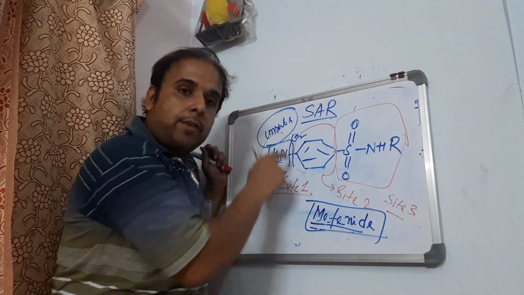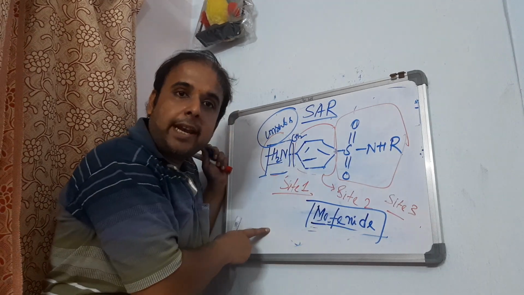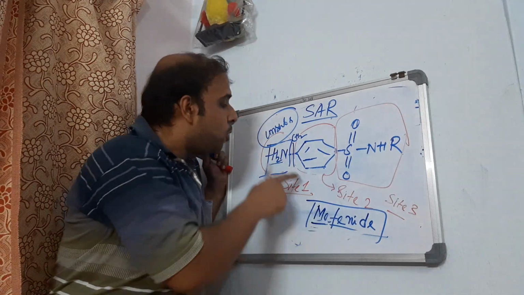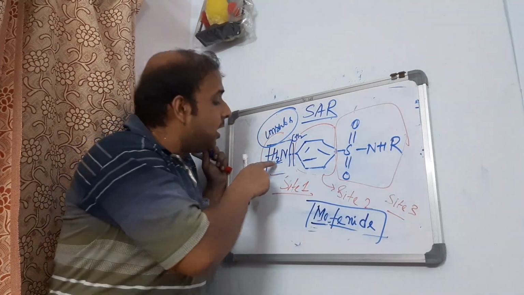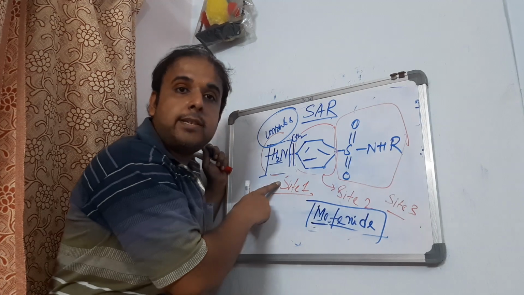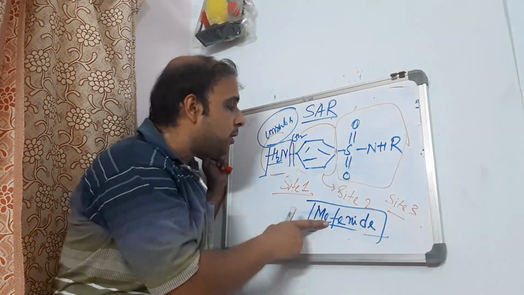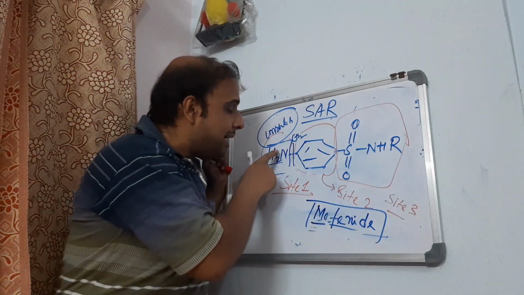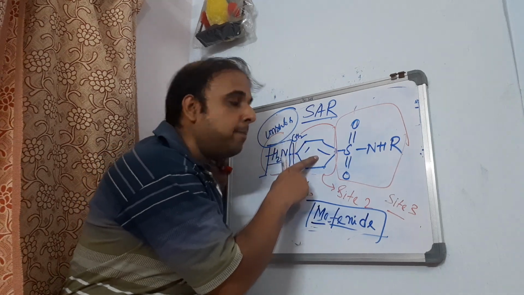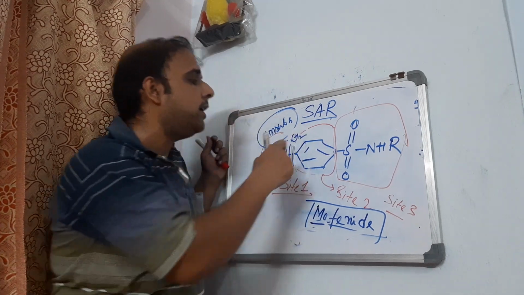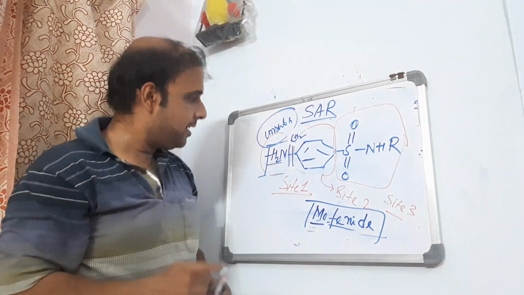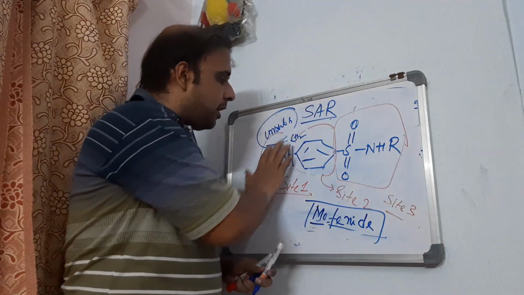So this is the alteration which they brought in the structure of mephenide. Mephenide is the one which is not obeying the classical requirement, that is, amino should have a direct connection to this aromatic. In mephenide, the amino is linked to this aromatic by means of a linker that is nothing but a methylenic moiety, right? Okay. So with that we are done with this amino section.